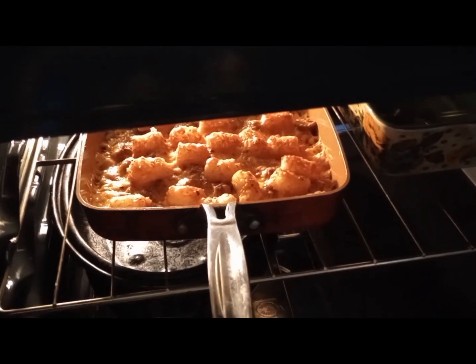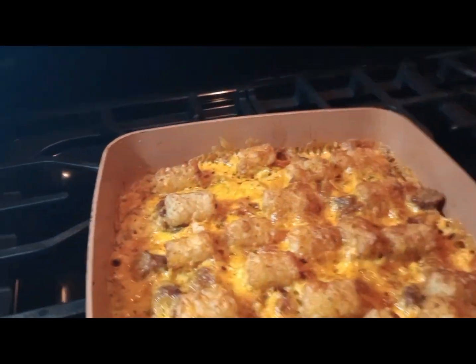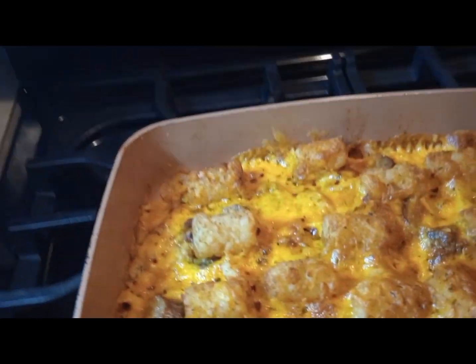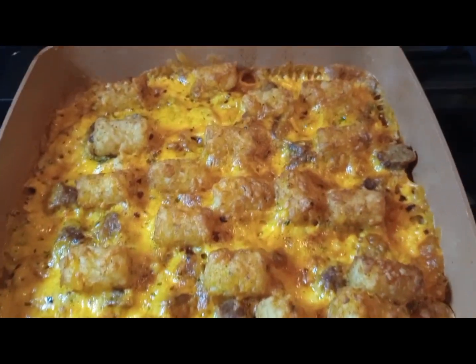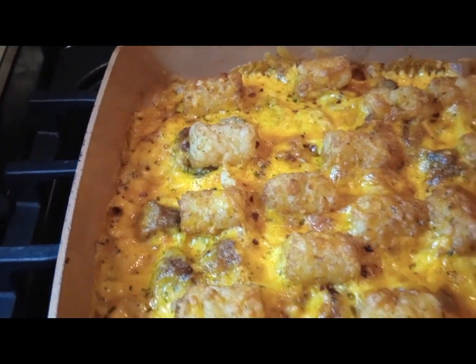Now, guys, I'm getting this straight out the oven. Yummy. Look at this. Oh my goodness. Look at her food. This is the everything breakfast or brunch casserole.